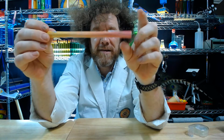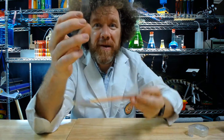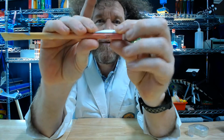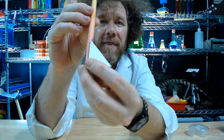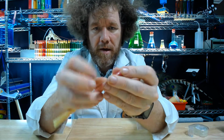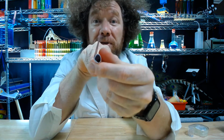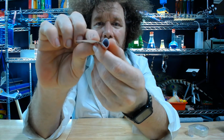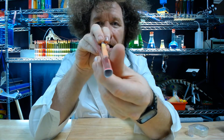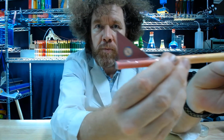It's kind of loose. It's not very good. That means we have to tape the other side as well. Get another piece of tape. What we're going to do is fold this one over along that fold that we made before. We're going to fold it over and then here, we're going to tape it down. Look at that. I tape it down right over there. Now both sides of it are taped and I can take this and I can bend it back where I want it. Let's put that one right about there. See, so it's standing up like a shark.